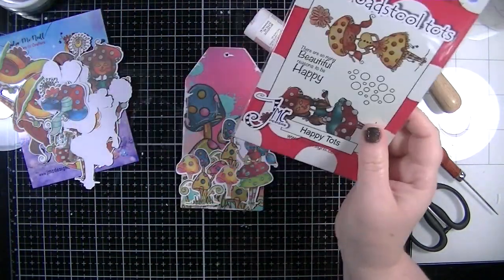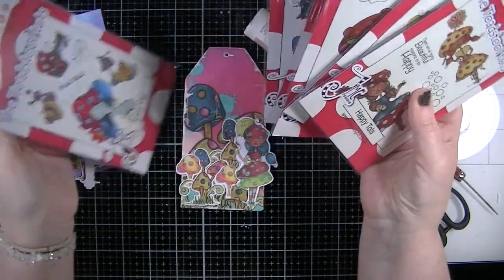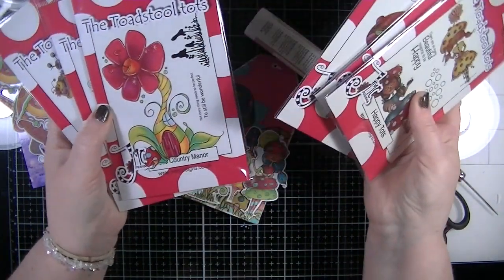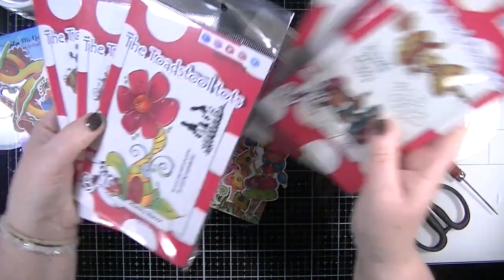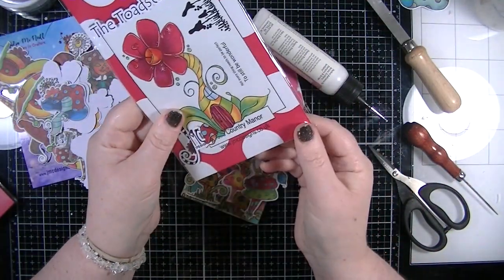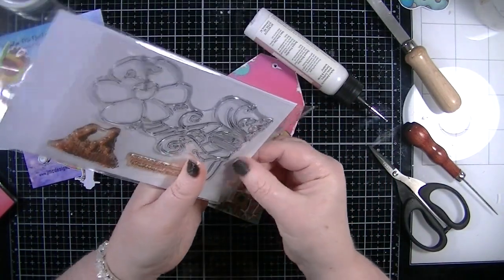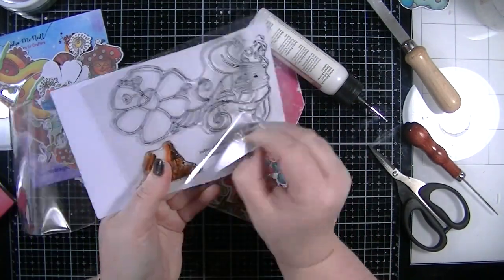Right, I'm thinking a sentiment. But which sentiment are we going to use? There are 6 stamp sets in this collection. I know I keep saying it, but they're all gorgeous and all have something wonderful to offer. Not everything needs to be perfect to be wonderful. I think that's the one that we're going to use. So this is Tots Country Manor, the stamp set that I'm going to use, and I'm going to use the sentiment on it.